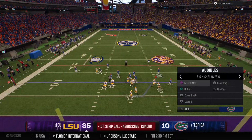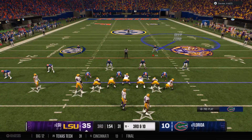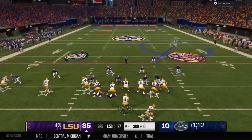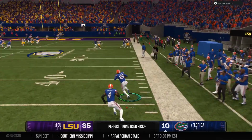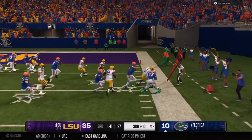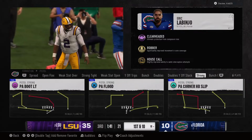Well, it's been tough so far to get this drive going. Now they face 3rd and 10 from inside their own 20. What's the call going to be? Dropping back, looking to throw for the first down. And here comes a deep shot. And it's picked off. He throws it right into double coverage and pays for it. And he steps out at the 10. Takeaway that sets up his offense in great position. What a play by the defense.